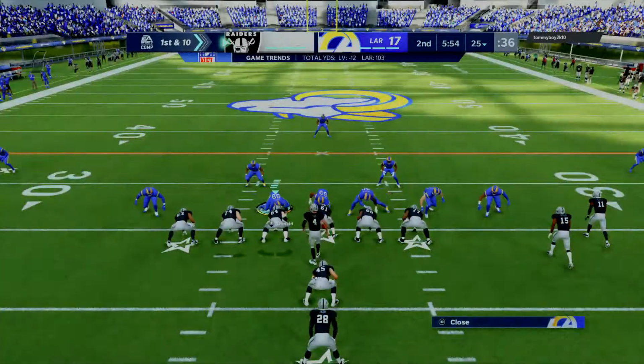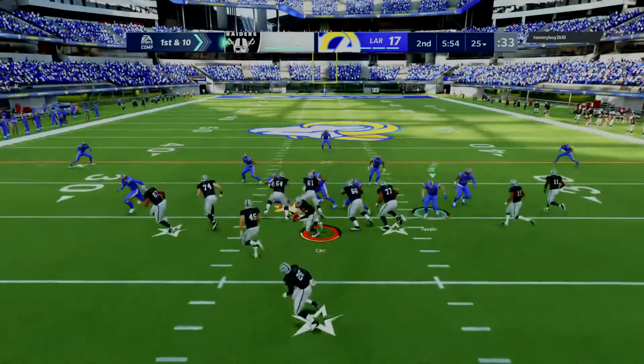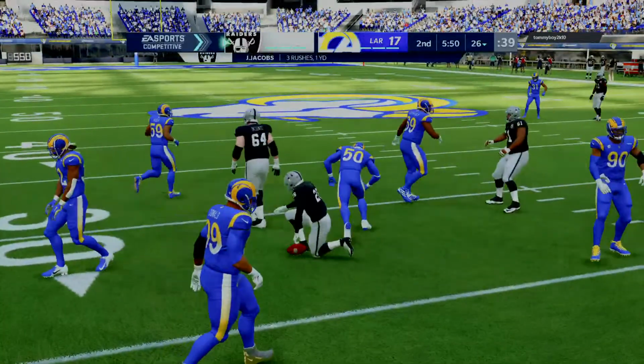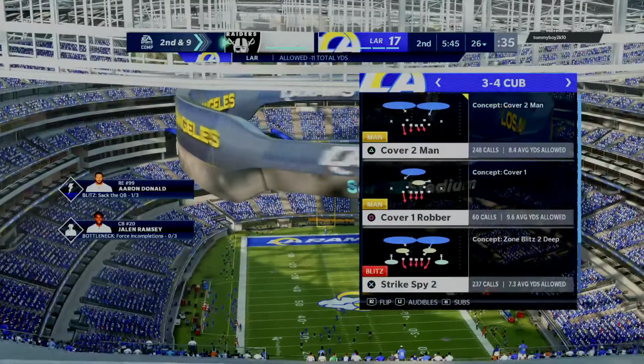The Raider offense set to get this drive started. They're still in search of an initial first down as they come up here first and 10. The first down run with Jacobs won't get a whole lot, maybe a yard, but that's about all, and it's second down. By Simpson.